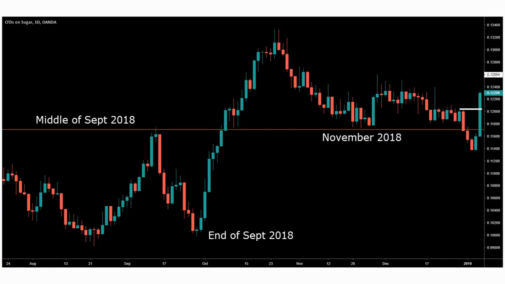So before we get to the actual trading chart, I want to look at the context of the market using my preferred time frame of the daily chart. So the market was putting in a move down after a 33% run up in price from the end of September of 2018. In November of 2018, price ran into a former price zone that acted as resistance in the past from the middle of September 2018. And price bounced and it started to decline. And price breaks the previous low, but lower prices are rejected and price regains to the upside. Now, price had pulled back after the failed breakout into the former range, which now we can talk about how this becomes a potential trade setup.